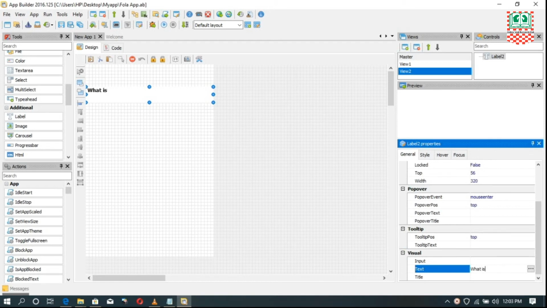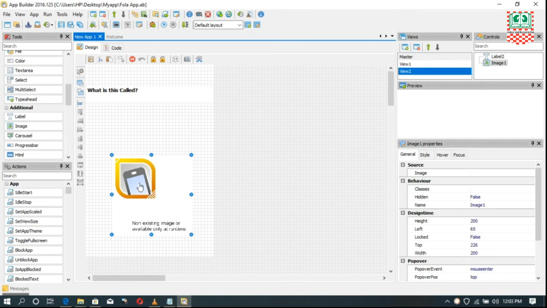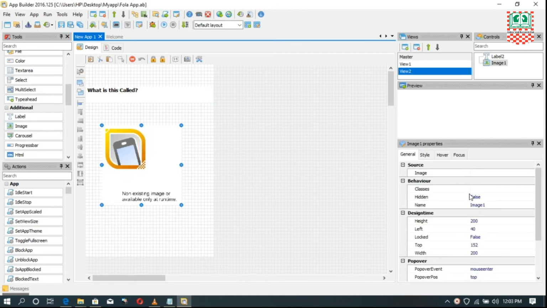words. What is this called? We are trying to create a quiz app, okay, for toddlers. What is this called? Okay, then we go back to our image and we bring in an image from the source over here.